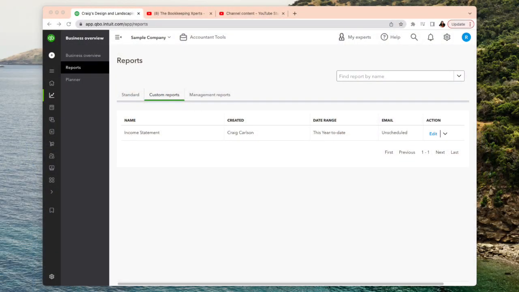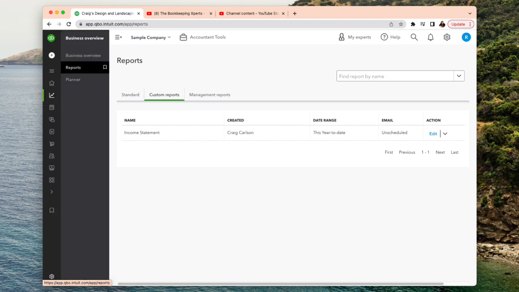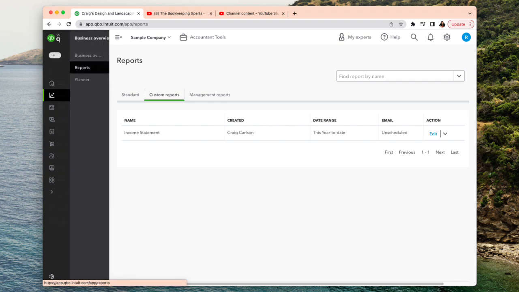All right, so here is Craig's list. That's the sample account, and by the way, we are on the business view, and I wanted you to take a look at how it looks, because a lot of you have this view, and this is how you get your report. So if you click here, business overview, reports, right over here.